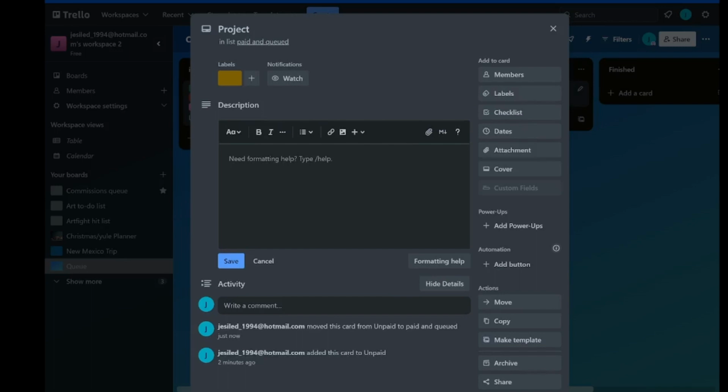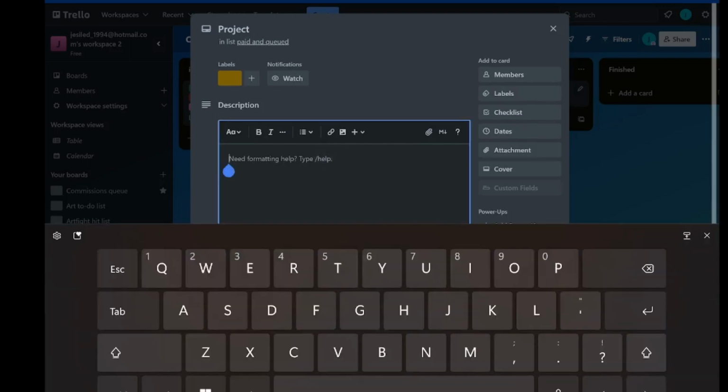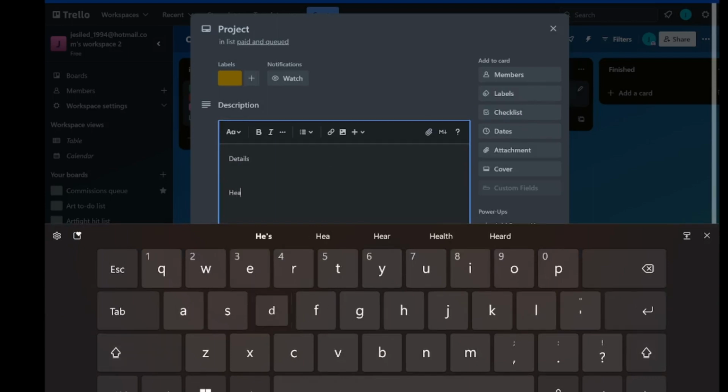So inside you'll have the details from your notes and all of your notes involving, let's say they wanted a headshot sketch with black and white shading.